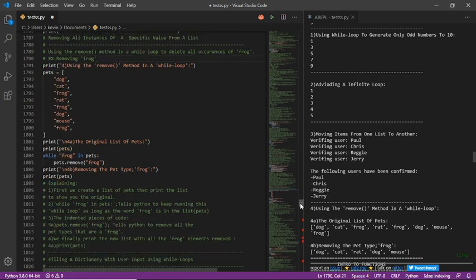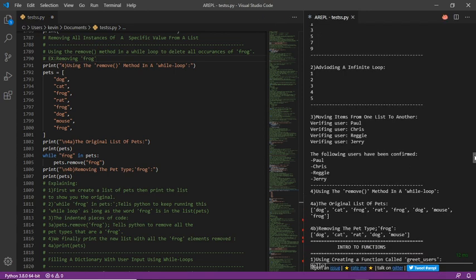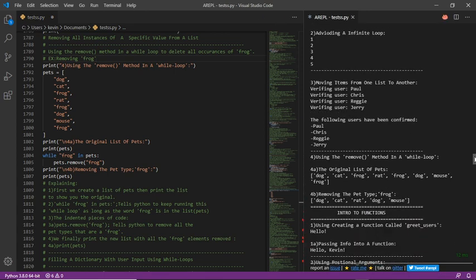All right, so right here we're going to print the original list so we can show you the difference between the two. The original list is here. Now pets dot remove frog. This basically states that as long as the item frog is inside of the list pets, this while loop will keep running.